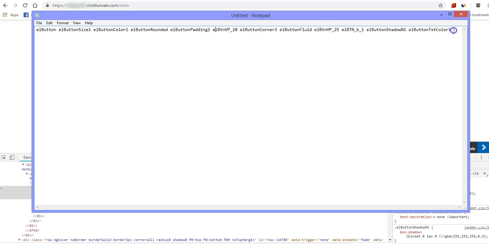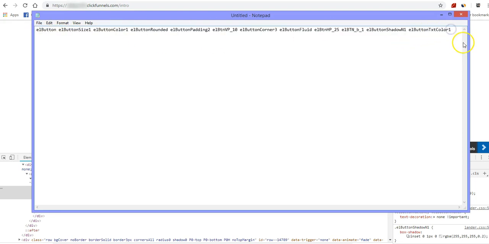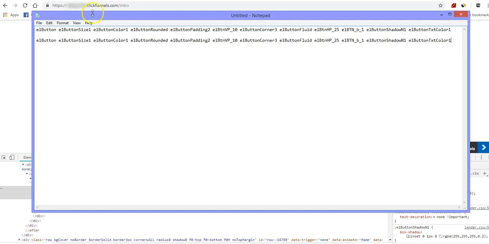You're going to copy this, paste it, and replace the spaces with dots. Make sure you don't delete anything, you just replace the spaces with dots.